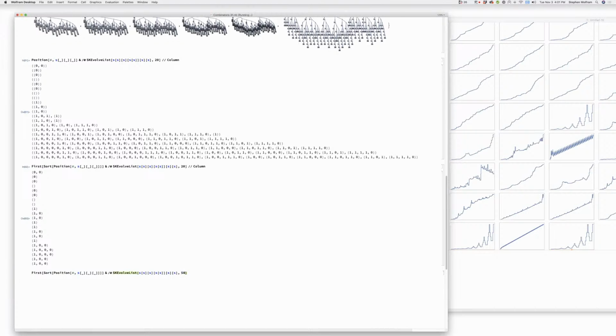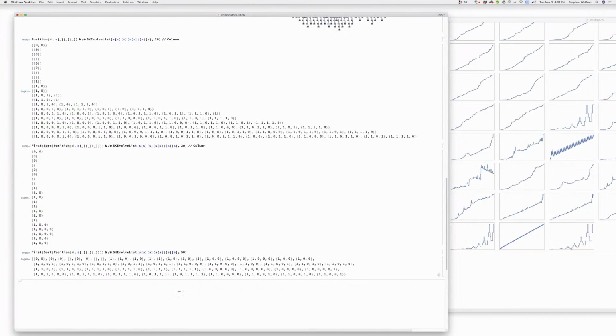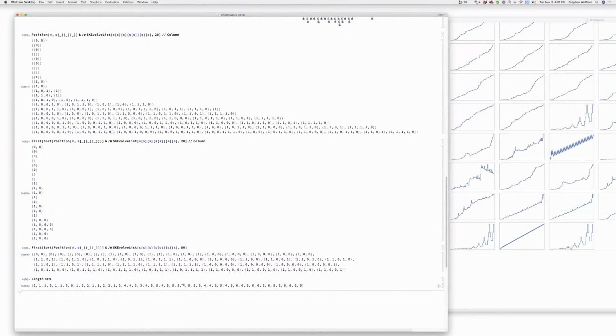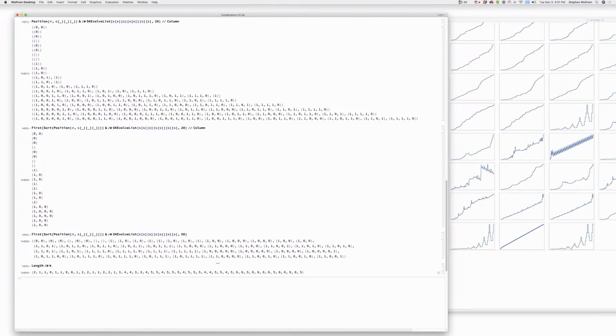So let's do that for 50 steps. Let's ask the question, can we see something about where the rule is getting applied? It's a little bit unclear. That's interesting. If we look at the lengths of each of these, that's telling us where the rule application is happening. Let's see if we can get that to 100 steps. I guess this is telling us the depth at which the rule is being applied. So it's telling us how far down in the expression we're going.